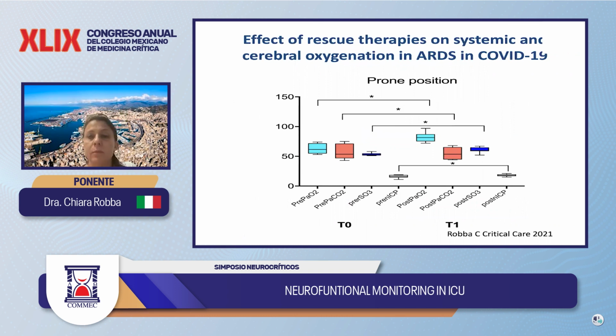This is what we have done, for example, during the COVID pandemic. So no brain injury patients, but as you know, patients with a high risk of neurological complications. And we use neuromonitoring tools for the assessment of ICP and of cerebral oxygenation in patients, for example, who underwent prone positioning or recruitment maneuver. These are the results, for example, for prone positioning. And as you can see, a maintenance of the mean arterial blood pressure during prone position led to an increase of intracranial pressure, but despite this, an improvement of the cerebral oxygenation.